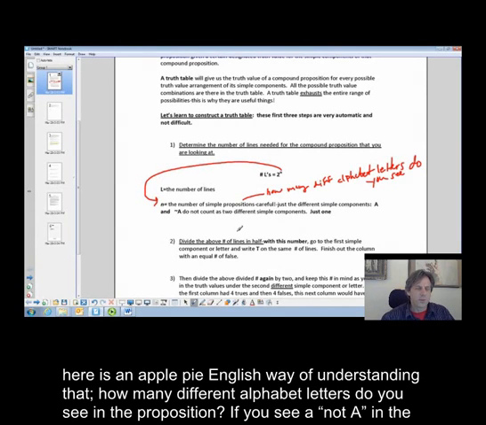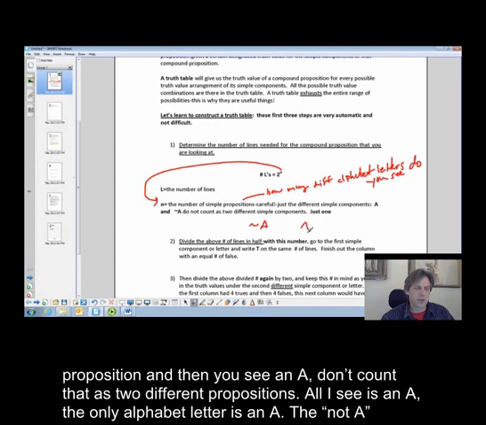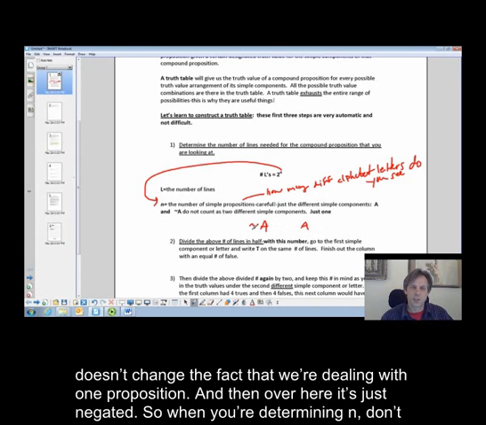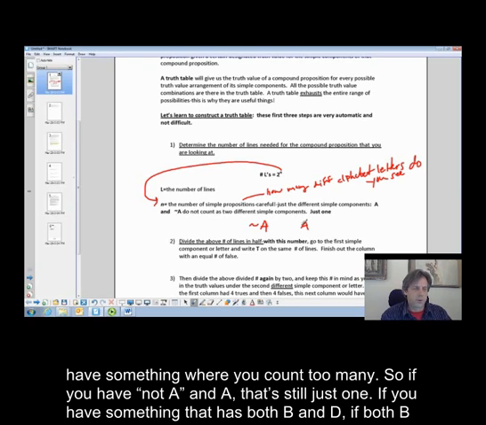So if you see a not A in the proposition and then you see an A, don't count that as two different propositions. All I see is an A. The only alphabet letter is an A. The not A doesn't change the fact that we're dealing with one proposition, and then over here it's just negated, okay? So when you're determining n, don't count too many, okay?